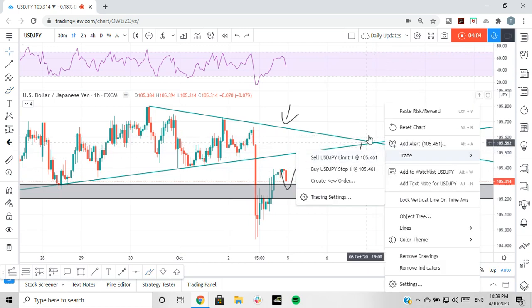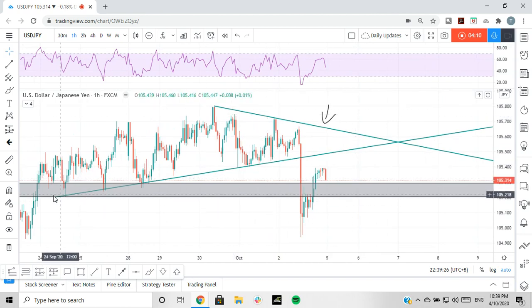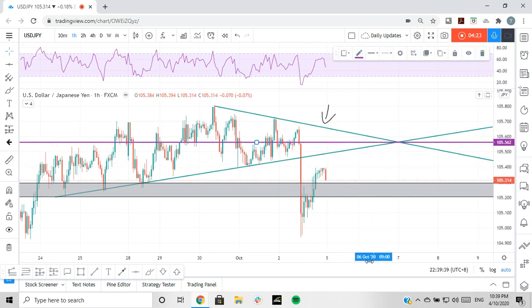One of them will be this trend line. They'll be looking for their bounce. The other one is looking for the break and the retest of this trend line again. So this price level is going to be a very interesting level. What I want traders to do is please draw a horizontal line around here.